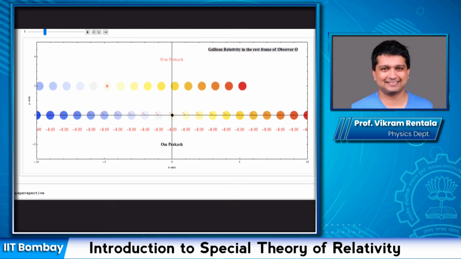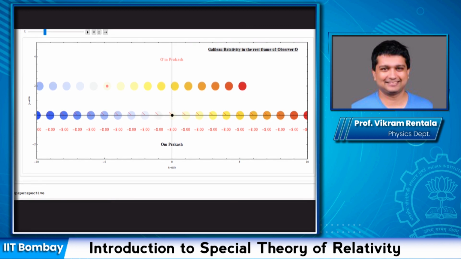And each of them, you can clearly see they have these dials, which are their wristwatches. So you can see the time on their clocks, and you can see that all their wristwatches are synchronized. So they can all tell the time, and the time is shown here in red as -8 seconds. Now they're waiting for a train, and this is the train that's passing them, with a bunch of people in the train, and Om Prakash's evil twin, O Prime Prakash, shown here with this pink dot, is sitting on this train with a bunch of his friends.